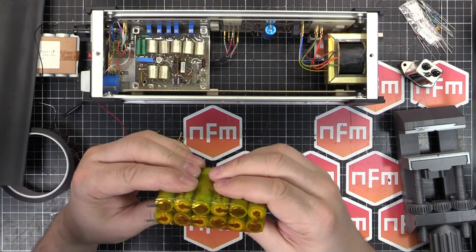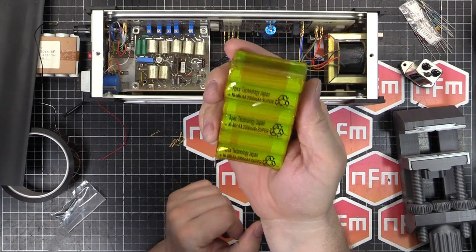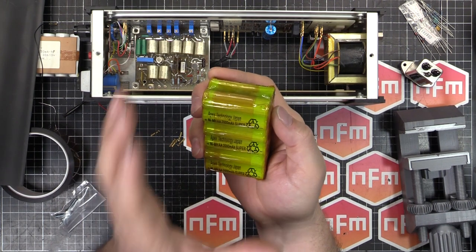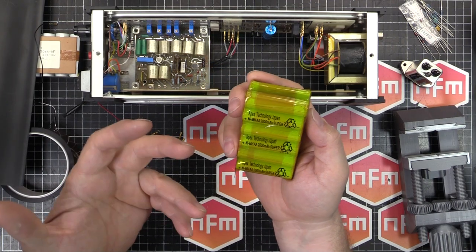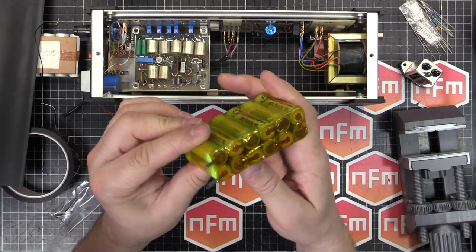Okay, the battery is almost ready to go in. So I've got my AA nickel metal hydrides. I decided to go with nickel metal hydride over nickel cadmium, just because they've got a much higher capacity. The AAs are 2,000 milliamp hour, or 2 amp hour, whereas if I go for nickel cadmium, it's only going to be 1 amp hour or 1,000 milliamp hour. So I get double the capacity for the same size.